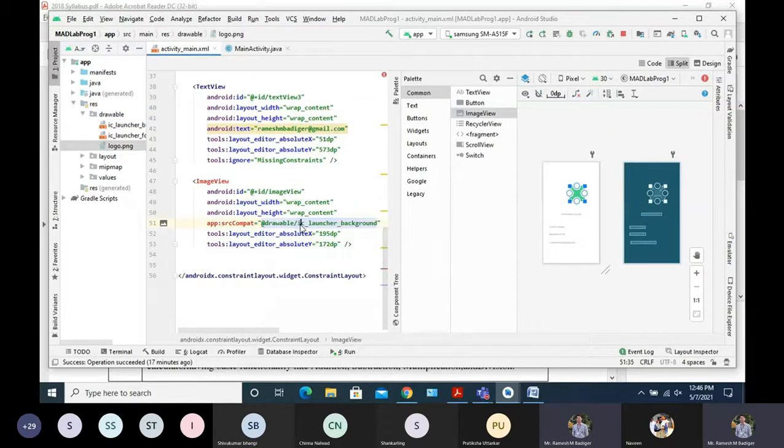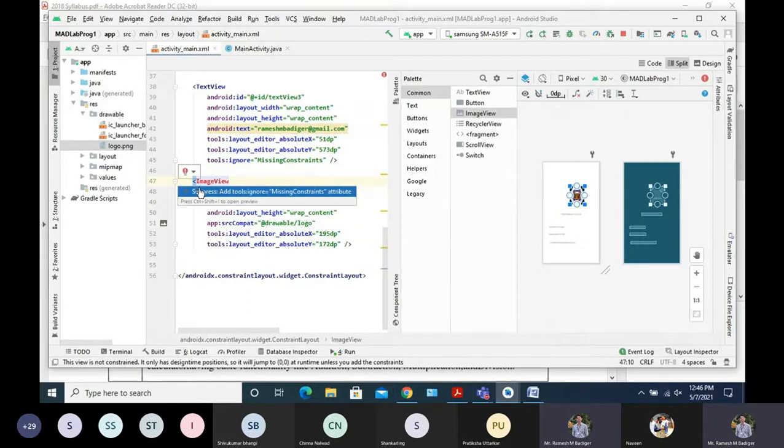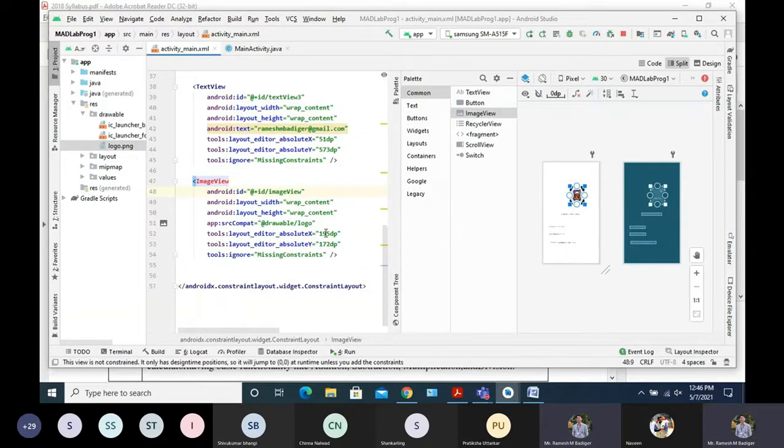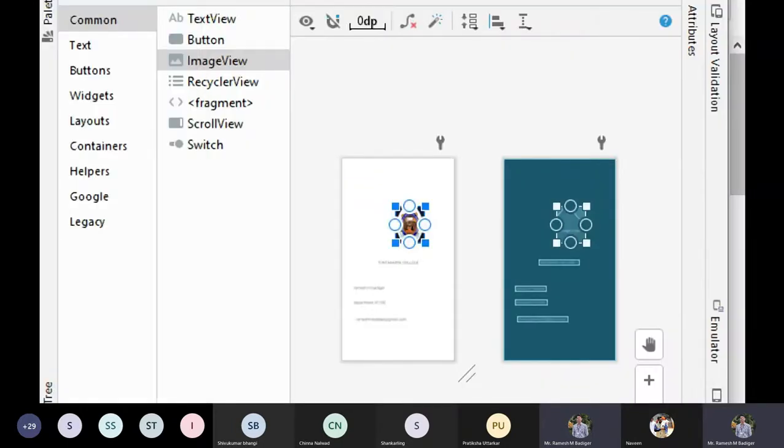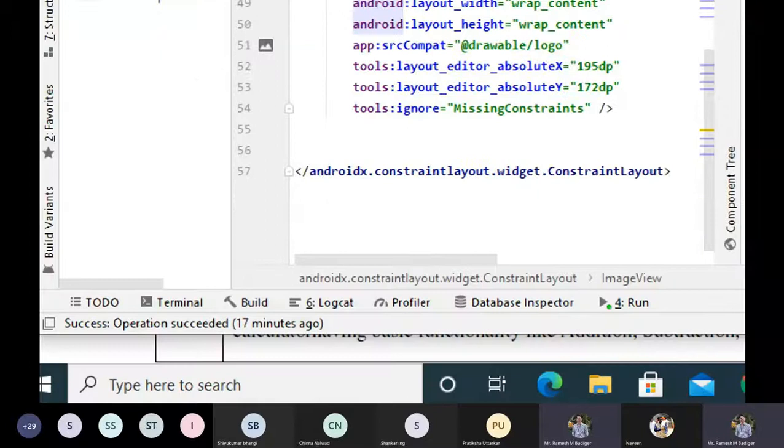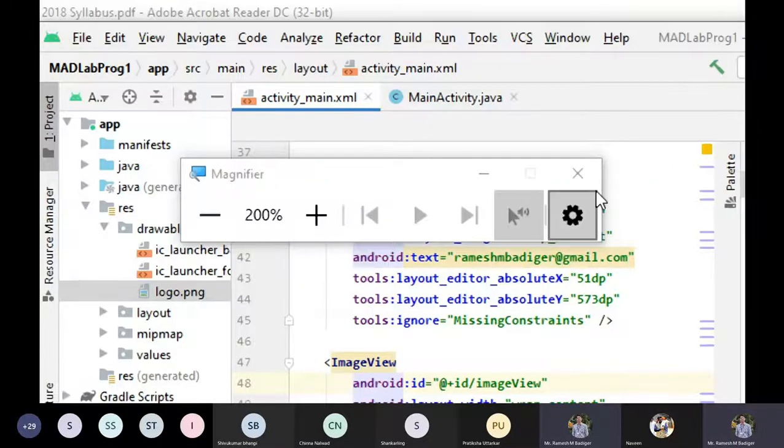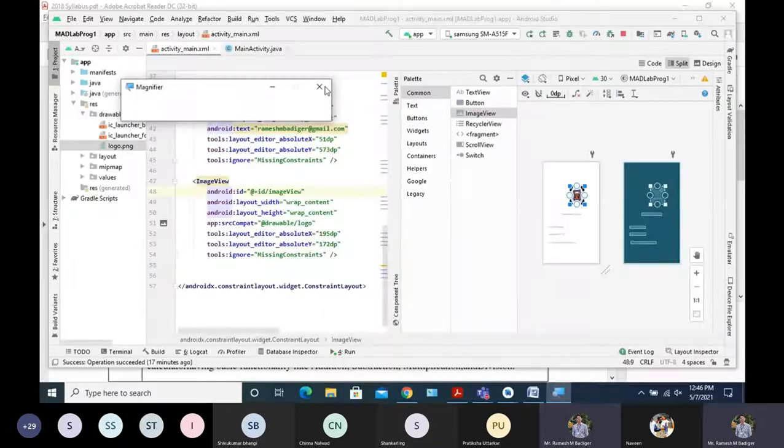Now what I will do is change this background file name to logo, right? I'll just save it. Okay, so I'll just give suppress. I'll change it, and you can see this is exactly the image that has to be inserted. Done, right? Fine. Now the code has been run.